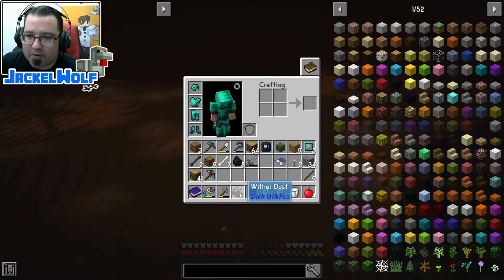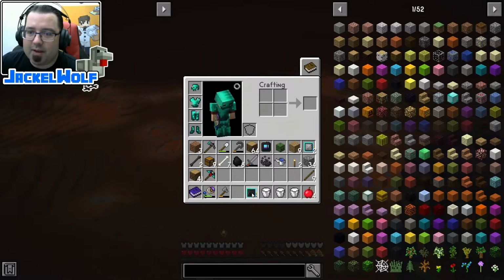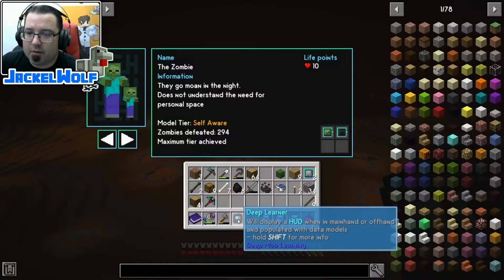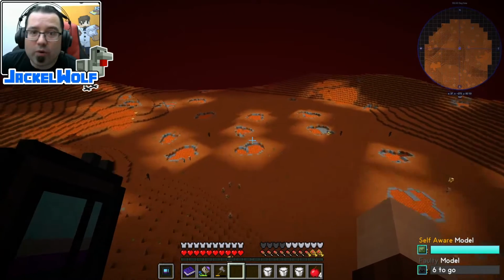Oh, sorry, I actually got one. Okay, perfect. So what we can do is Wither Skull Deep Mob Learner, or blank Data Module, Wither Skull Module, and we might as well start using this. There we go. Now that's going to start collecting data as we kill the withers.